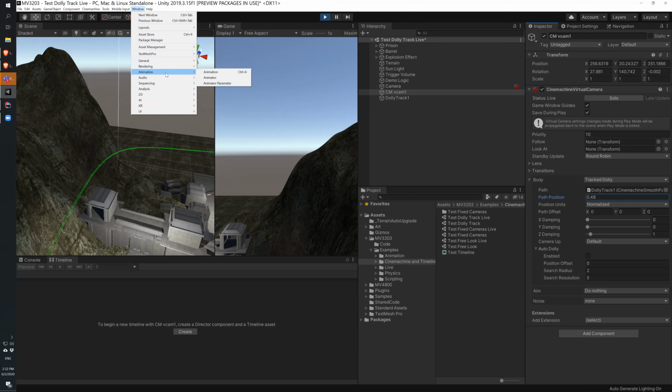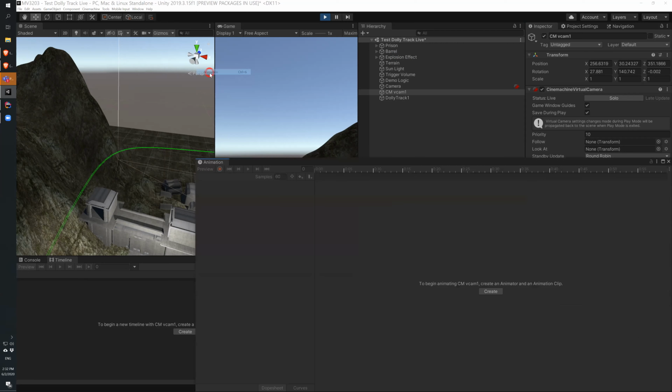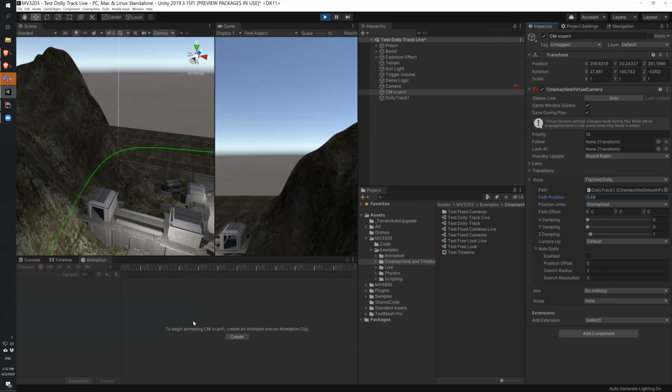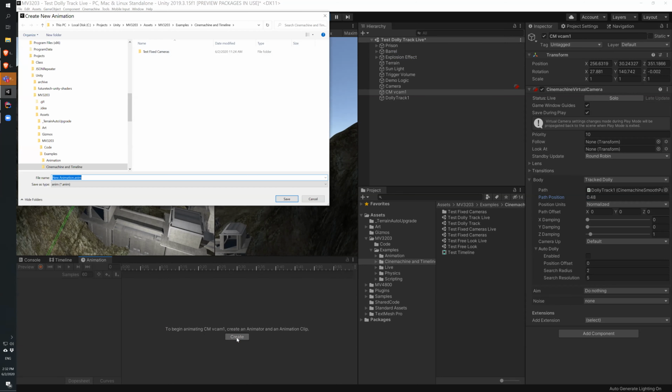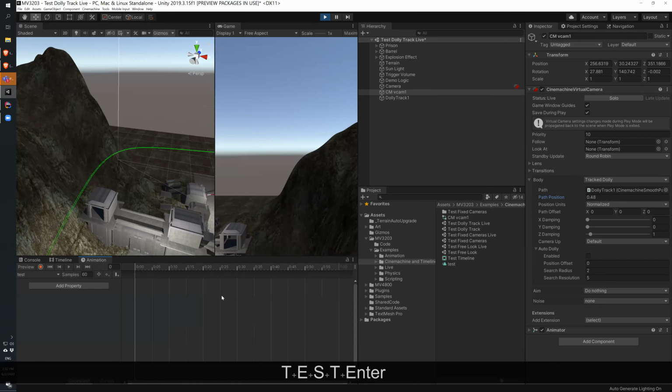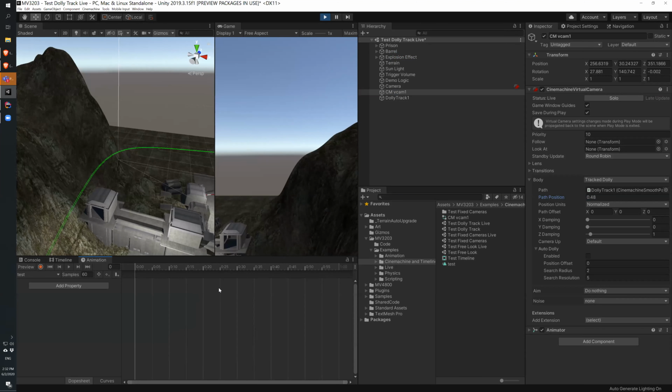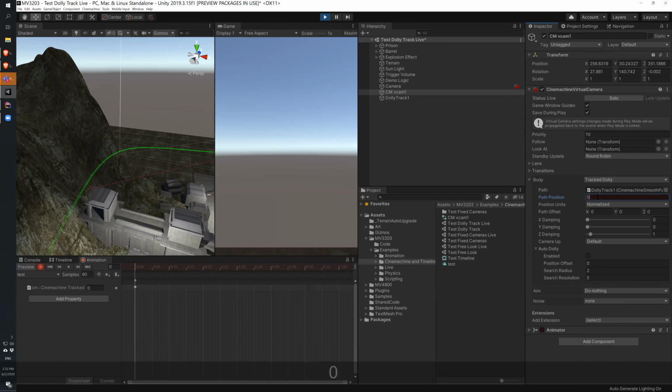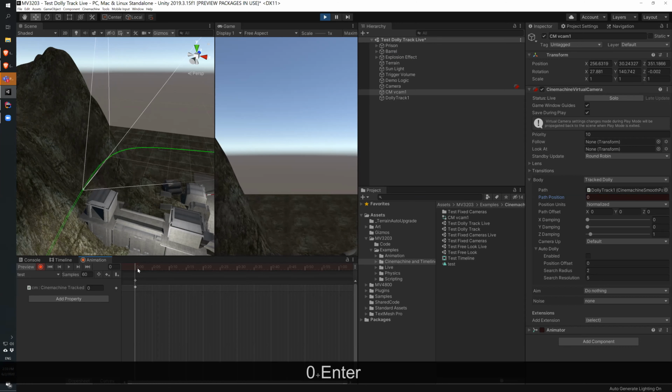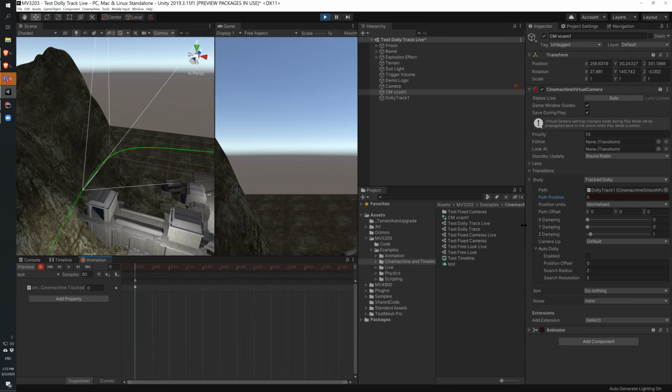Timeline's a little bit easier than this, but here's kind of what we saw before, right? Here's animation. I am going to create a new animation, test, and what I want to do is just record it right here, right? So it'll record whatever I do to be this current keyframe. So I'll say 0, boom. Now I got a keyframe for the path position to be 0 at time 0.